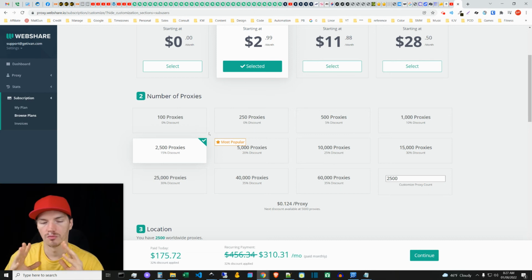You can get a larger volume of proxies with a larger volume of concurrencies, and they're not as expensive as residential proxies or mobile proxies. So you can scrape a lot more data from a lot of different types of websites using data center proxies more readily than you can other types of proxies. Other proxies are cleaner and more successful, but you generally don't have very many concurrencies or numbers of proxies to be able to process a large quantity of URLs.